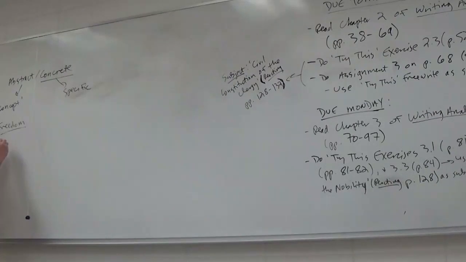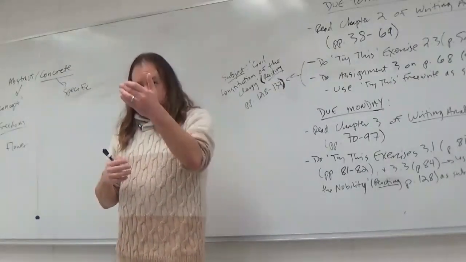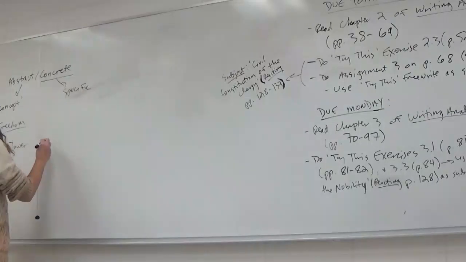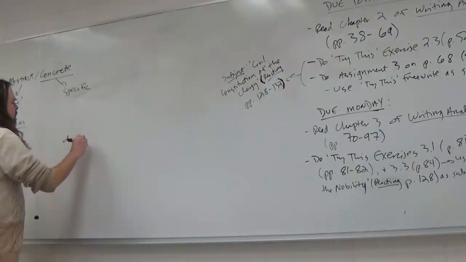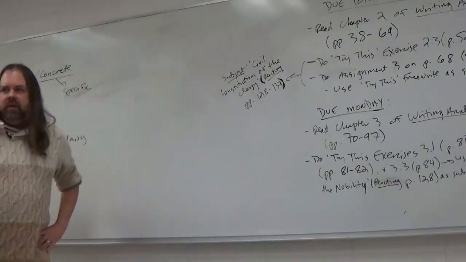So if I give you a word like flower, we can kind of imagine a flower, right? But if we're just talking about the general idea of a flower, it's harder to imagine what that specific flower looks or smells like, right? If I give you a word like daisy or daffodil on the other hand, okay, that gives us specific sensory data, right? I know what this looks like, I know what this smells like.